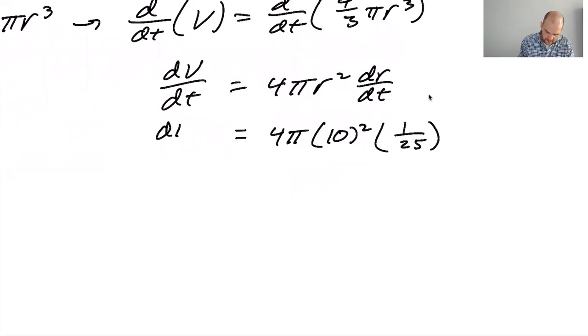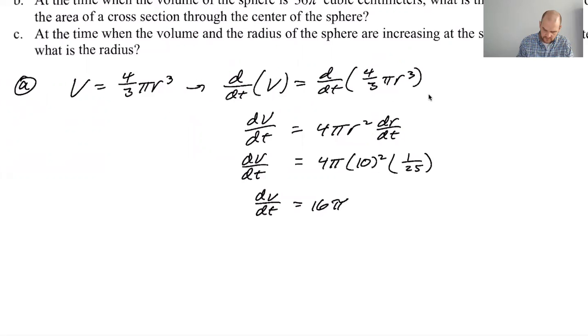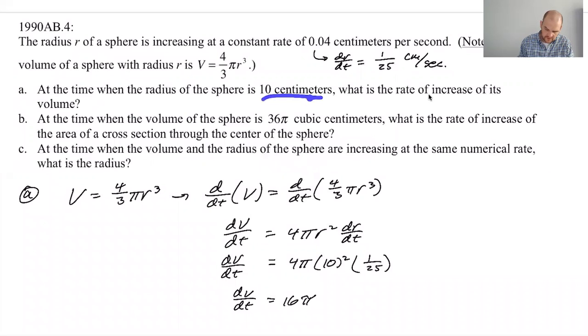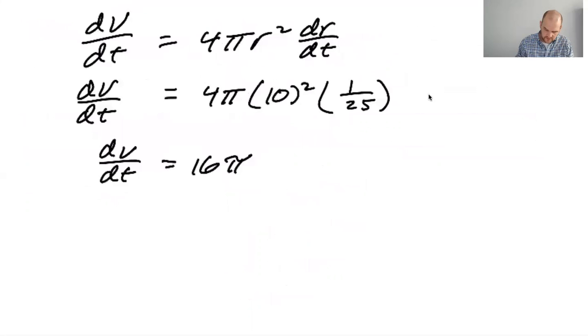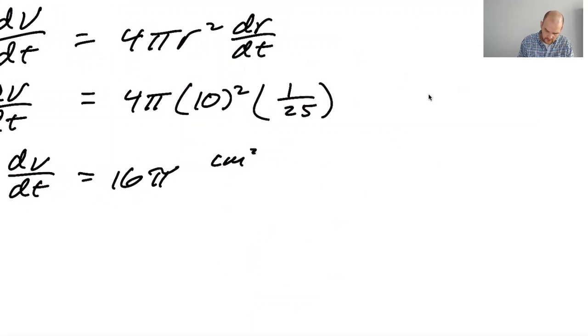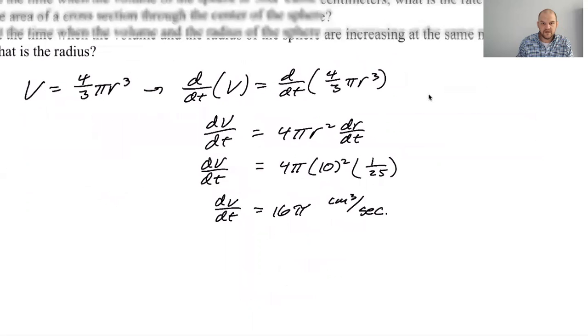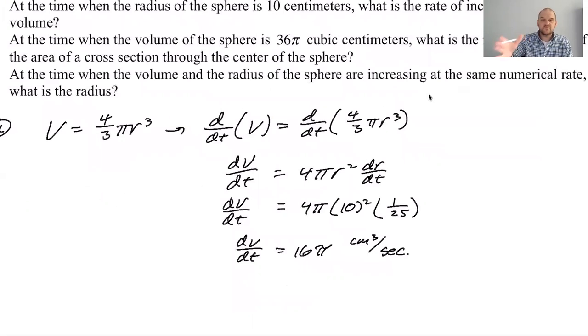Okay, so that's going to be dV/dt. Strictly speaking, you could leave that answer. I think that's very weird, but you can. And dV/dt is, so we get 100 and then divided by 25 is 4 times 4 is 16. So 16π. Let's get the units on this. Also, I don't like the way I wrote that π. 16π, centimeter, so it's volume. So centimeters cubed per second, cubic centimeters per second. So cm cubed per second. All right, not bad. So there you go. You write down your volume, derivative with respect to time. Be careful about plugging in, and you're pretty good.